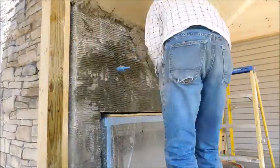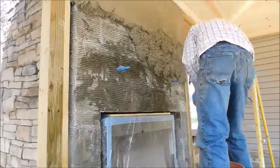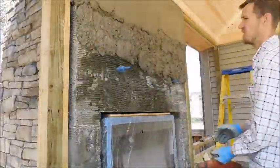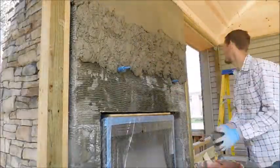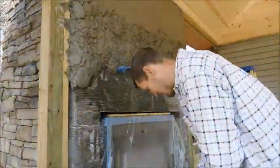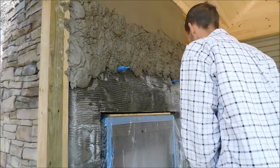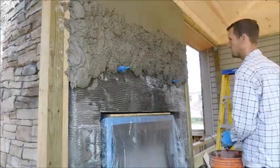You can see on the side there — we've already done the back and the sides of the fireplace at this point. We've done the staining also, which there's a little video in here about the staining. But you basically just throw it on there. You want it the right consistency — you want to be able to make a ball with it, but you don't want it too dry. It needs to be wet enough to stick. The bolts there are for a mantle that we are going to be hanging, so we're just going around those and taping them up.